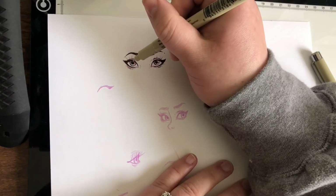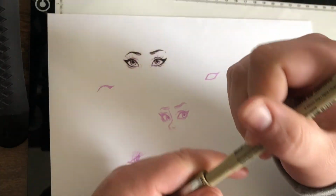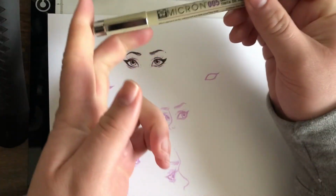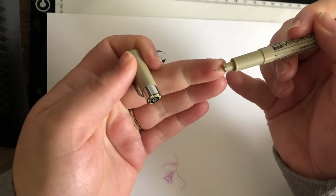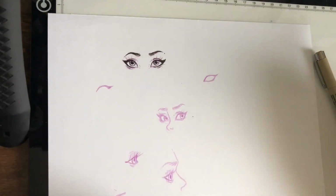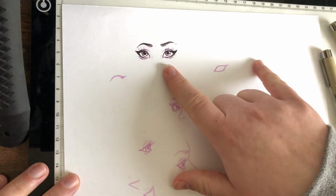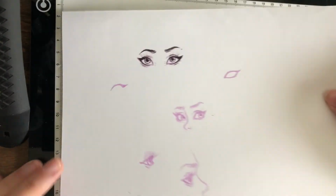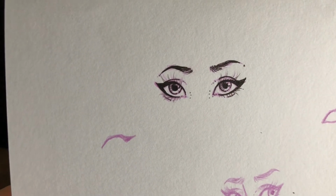And as you saw, I did add lines to the irises as well. And that's the nice thing with the 005, it is very thin, very, very tiny. Oop, had that off camera. Very, very tiny. And you can almost barely see it on the camera, but it is great for those little intricate details. And if you look a little closer, you can see all those little lines.